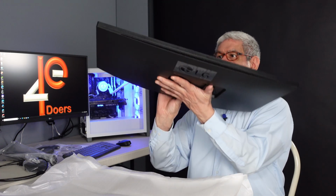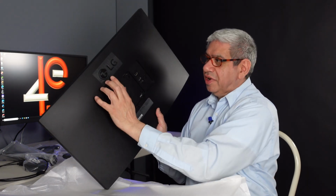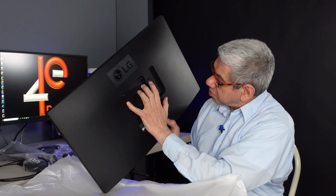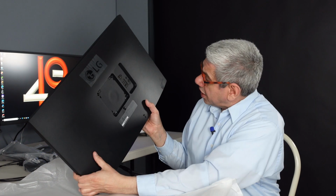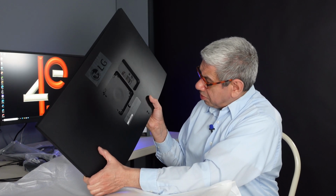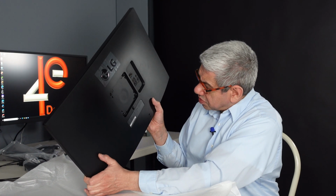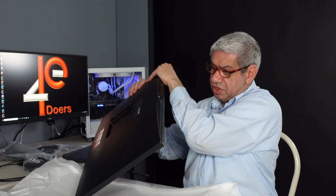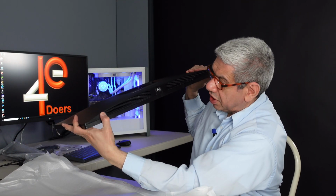Let me get this out of here and I'll lay this down, and then here's the front of it. It's got a peel, but I won't take that off until I find out that it's working okay. Standard VESA mount. It looks like it supports DisplayPort in and 2 HDMIs. And it's got DC input, that's from the power brick, and it's got a headset connector. This probably is the same as that other one. I didn't notice in the spec, but chances are it doesn't have its own speakers. Maybe it does, unless those are just for heat purposes on the bottom here. Let me lay this down. But chances are there's no sound that's going to come out of this monitor, but I will double check that.